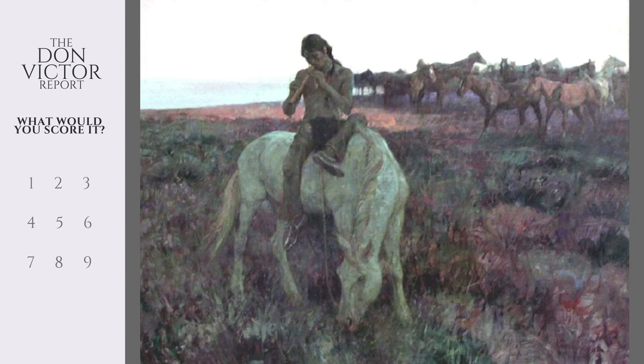And kind of tell me what you guys are thinking in terms of, does your eye flow through the image? Is there any place in which it gets knotted or stuck? I'll take a shot at it. Yes. I almost get stuck because when you come in from the left, we read from the left to the right in our world. Yeah. And so when you come in, I get stuck on the white. The horse is white, which is what draws your eye the most. And the Indian, so I get stuck on that.